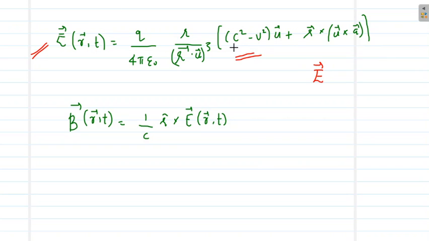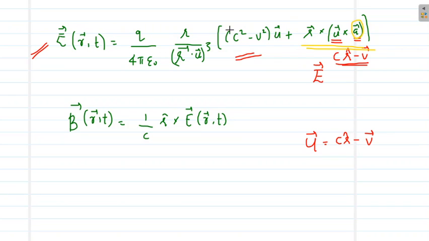We have plenty of terms with velocity here. Since velocity is 0, the acceleration will be 0, and U bar, which is C R cap minus V bar, will be simply C R cap. In the second term you can see that we have R bar cross C R cap. Since both of them are in the same direction, the cross product will be 0, and the last term will also be 0 because the acceleration is 0.